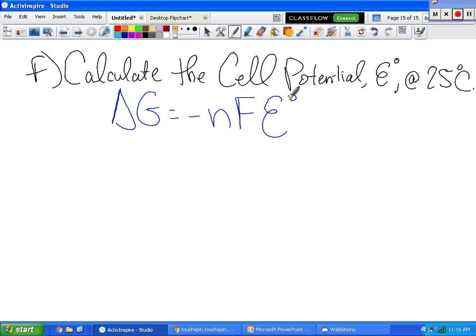Now, this is the only way you can go from G or K or anything to E. They've given you nothing about cell potential, no voltage, no half reactions, no redox part of it. And all of a sudden they said, how much power could you get out of this? Well, if you've got all this energy to do some work, you should be able to get some voltage. See if you can calculate some voltage. This one's much easier than the last one.